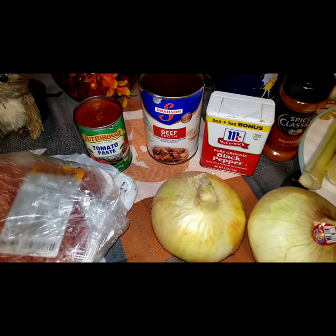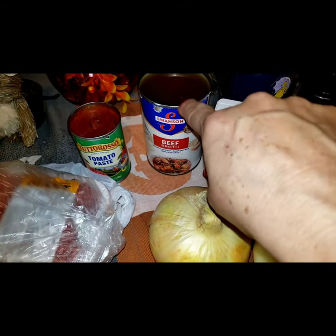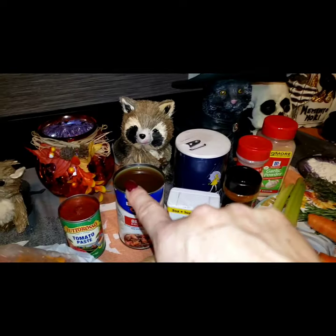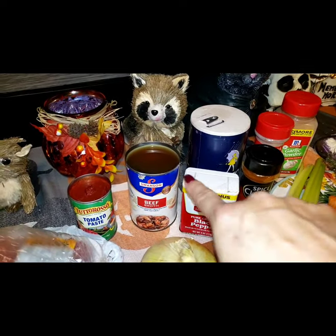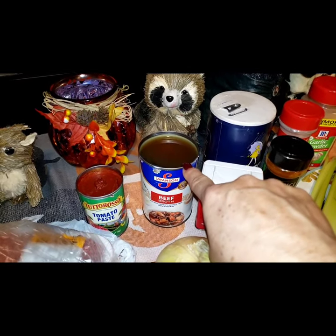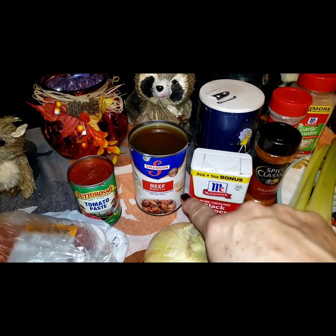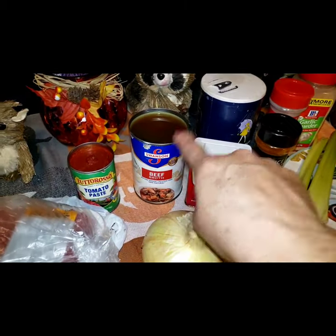You don't have to use wine if you don't want to. You could just use more chicken broth or beef broth. So instead of 1/3 cup of wine, you would use a third of a cup of broth. I'm using both because I need one cup. Then you need one cup of beef broth. If you were just using straight up stock, you would be using 1 1/3 cups of beef broth. But I'm just using a cup because I'm using wine.